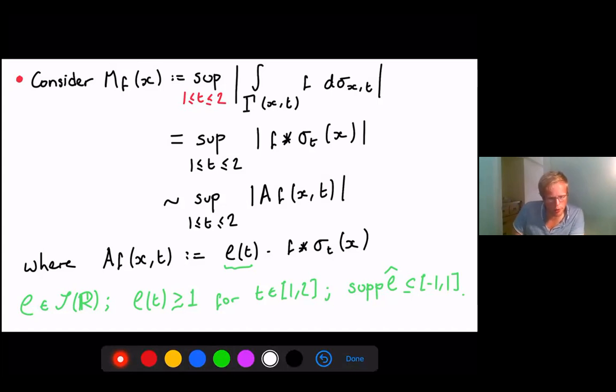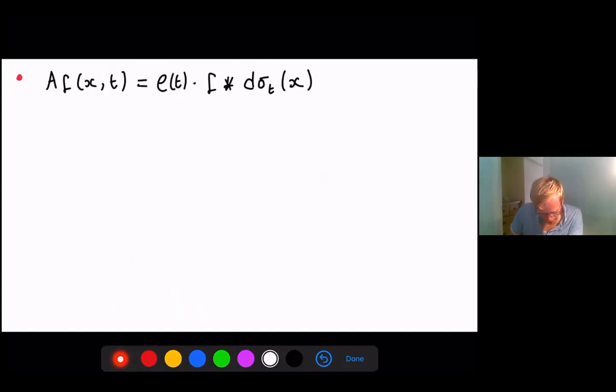At the moment, all we need rho to satisfy is that it's bounded below when t lies in our compact range of radii. And we can choose a function rho which also has Fourier support in the interval between -1 and 1. We don't need that now, but this will be useful later on. So this is just our localized averaging operators.